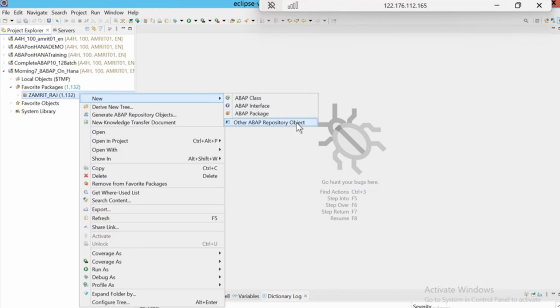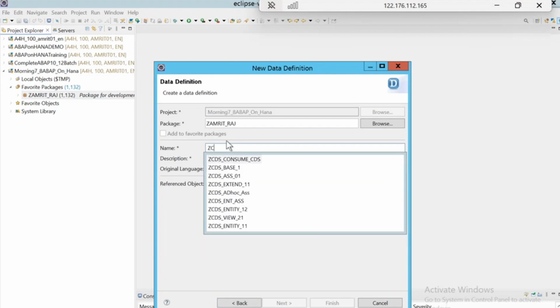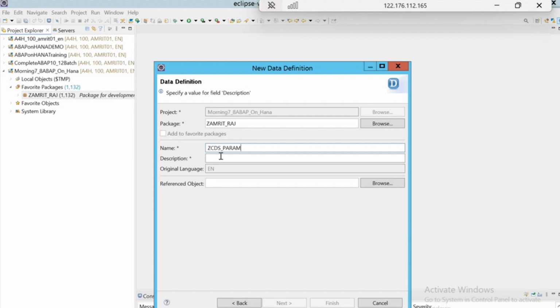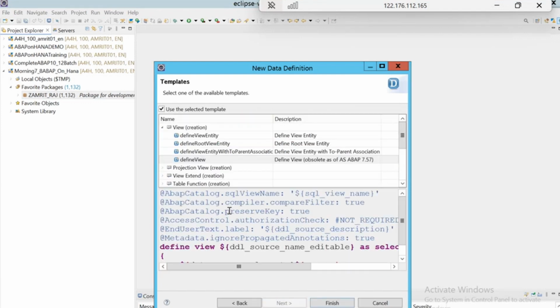New, other ABAP repository, data definition. And I will go for a CDS view here. So the CDS parameters, taking input in parameters for CDS. I will go for next, transport request, and as usual, my basic view, and finish it.